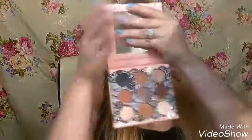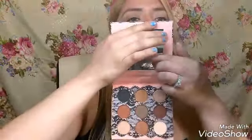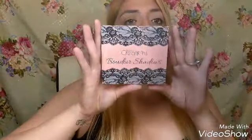So pretty. Look at this. And it does have a mirror. I don't want to bind you guys, but it does have a mirror. And it's just so cute. The packaging is so cute. I really, really loved it.